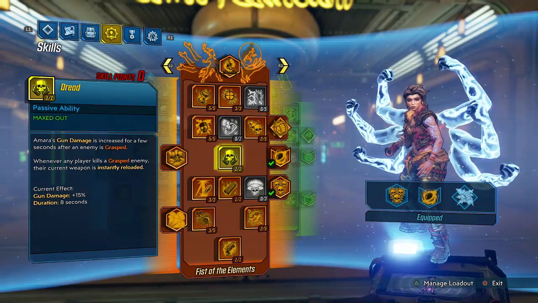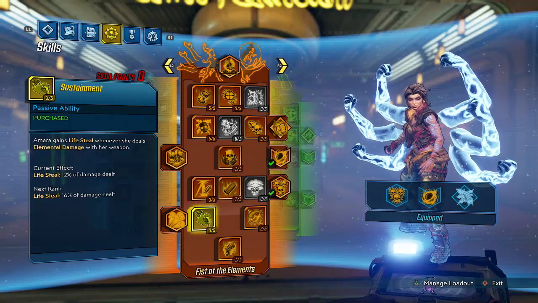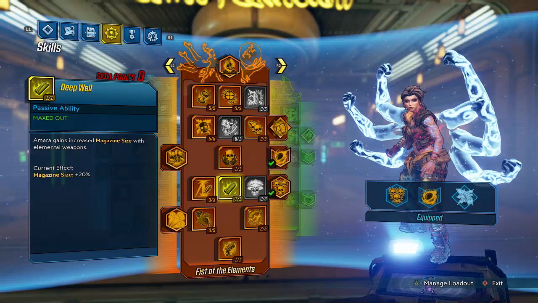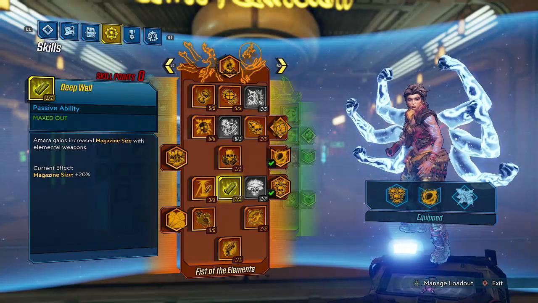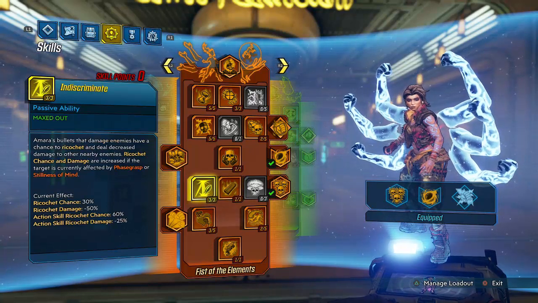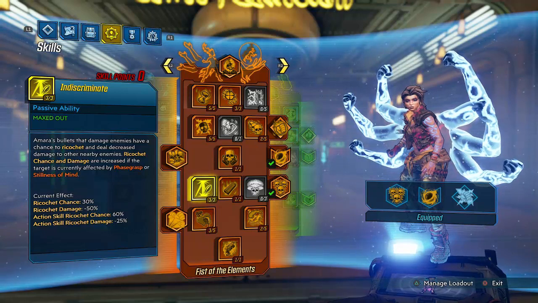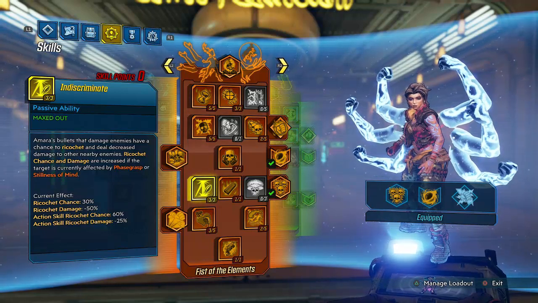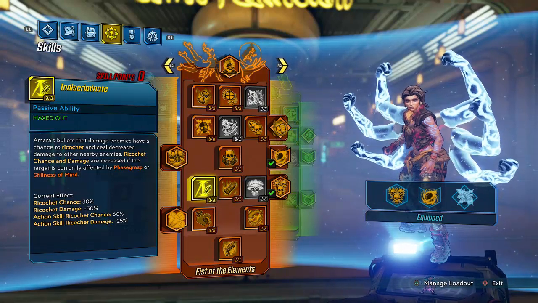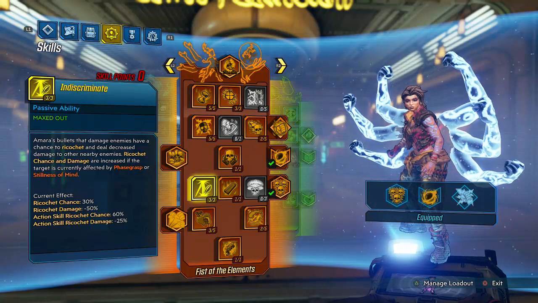And then we have Dread. Amara's gun damage is increased for a few seconds after an enemy is grasped. Obviously, this is very, very useful. Deep Well: Amara gains increased magazine size with elemental weapons. Also very useful, because most of the weapons that we're going to be using are elemental, except for our Carrier or your kinetic weapon of choice. And then we are going to be using Indiscriminate for that insane extra ricochet. Obviously, with the Recursion, that just makes the Recursion that much more deadly with the extra ricochet.